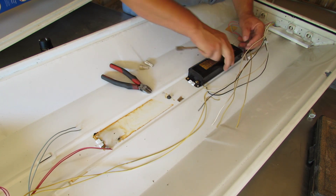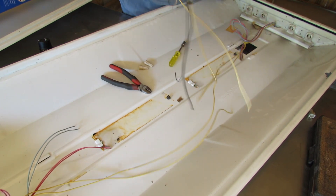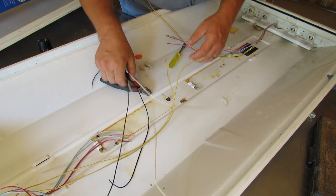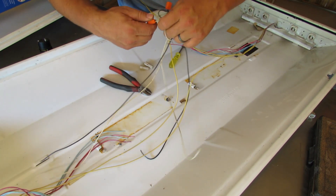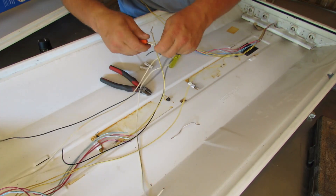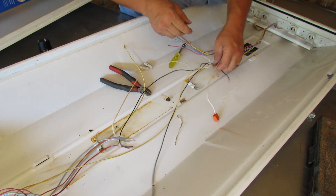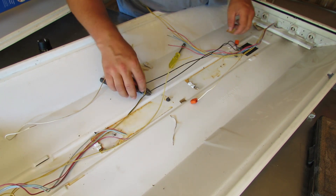There's one ballast out of the way. I like to go ahead and thread these nuts back onto the studs that are hanging out. There's the second ballast out of the way. Now we've got the reds, the blues, and some white and black wires that came from the ballast. This one happened to have these little push-in quick connects — you just pull and twist at the same time and the wire will pop out so you can reuse them. We'll probably leave one white wire in there and one black wire, and that'll give us power.